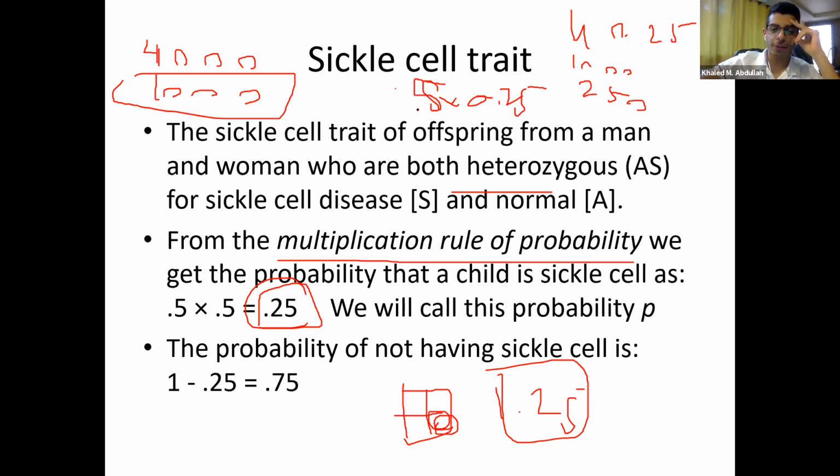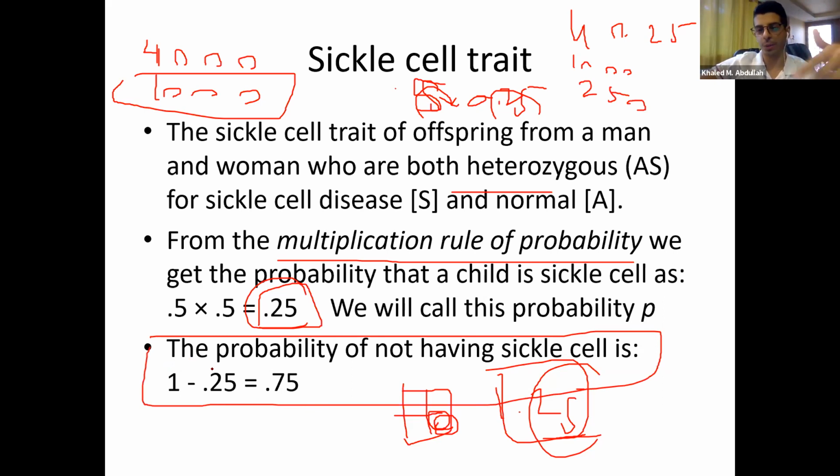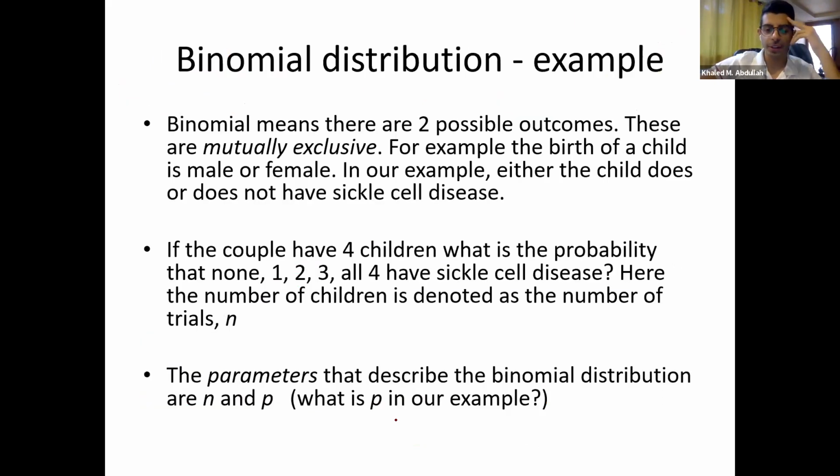If every family had 5 children, there will be a lot of families that have only 1 affected, but every 4 families they'll have 2 getting affected because there's 1.25, right? Every 4 families, this 0.25 will start adding up until there's 1 extra person. So it's mean times probability. Just remember that. So again, he's just giving you everything. The probability of not having sickle cell, the complement, is 1 minus 0.25, which is 75%. So it makes sense. You guys know this.